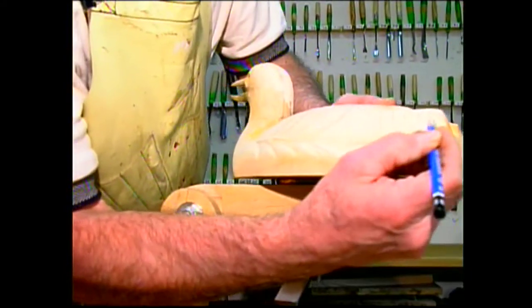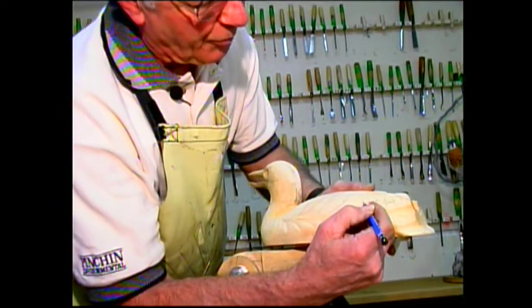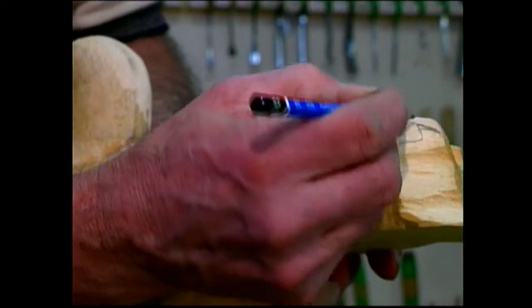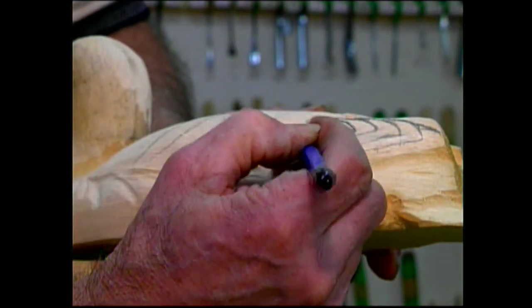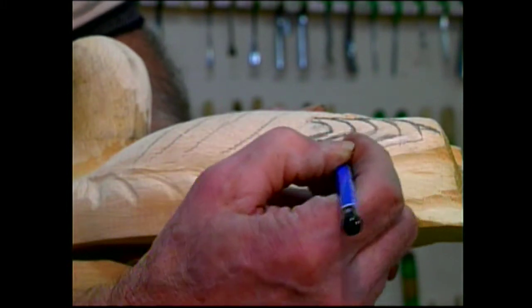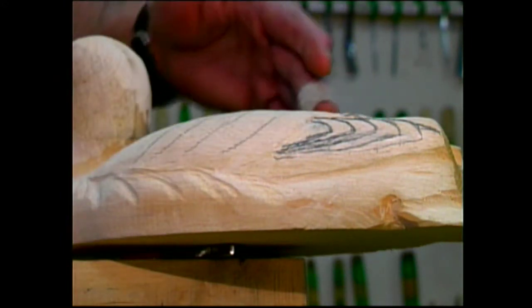This is always a little tricky to get them on the way you want them. That would be the first one, and then the second one, and so on. So if you have a little bit of an idea before you start, it helps. Getting the wingtips in is pretty important that you get them more or less right. So let's get them drawn in pretty well the way you want to end up carving them. Okay, if you want to rough in the chick at this time, that's a good idea too. So then we'll go back to the hand tools.